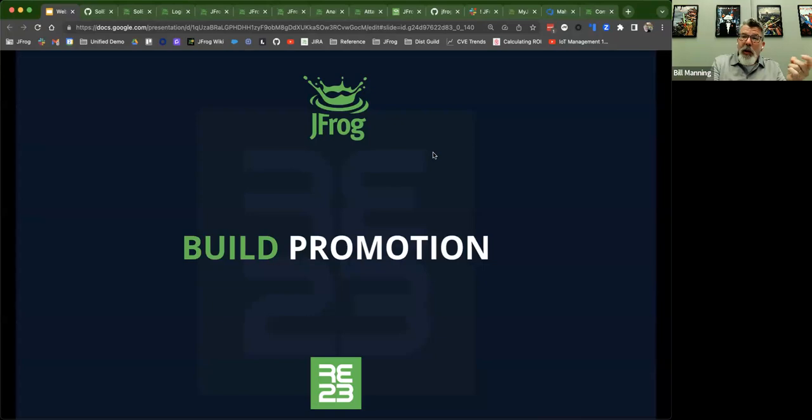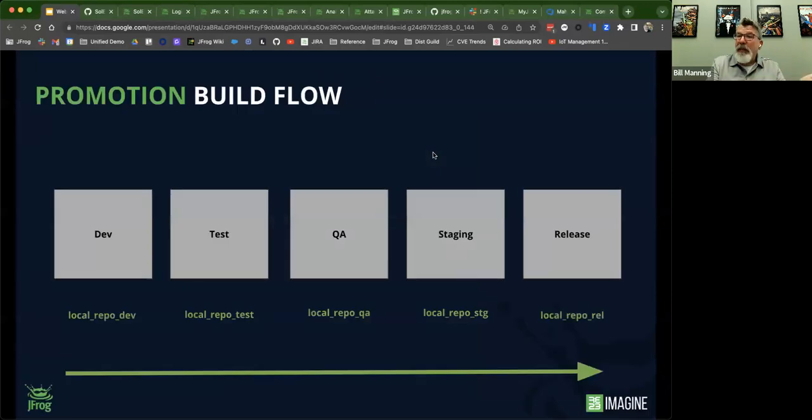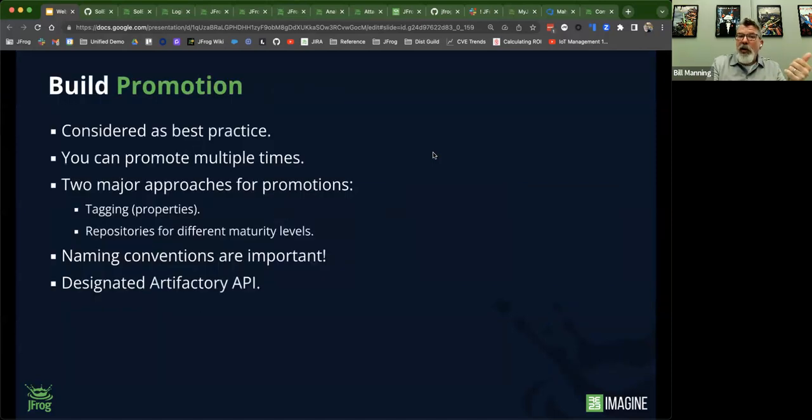But one of the things I also mentioned is our SDLC. So one of the things we're going to touch on in this first section is build promotion, which means I'm going to promote a build from dev to QA or QA to staging. So it might look something like this, and I'm going to show you how you can do that. What's great about build promotion, like I said, is that if you follow 12-factor or multi-tier, having the atomic unit is the most essential bit. So whatever you're moving should be the same thing. Whatever you produce in dev should be the same thing in QA, the same thing in staging, and all the way to production. And you can use our API and add as much arbitrary information as you want.